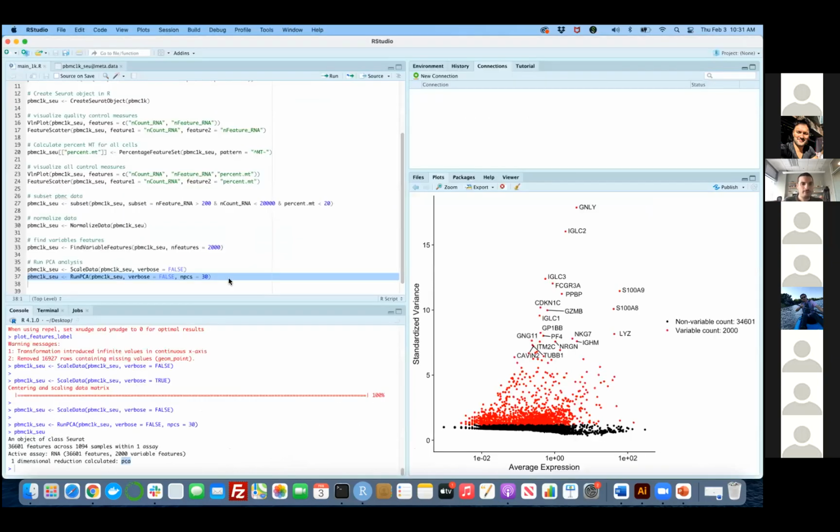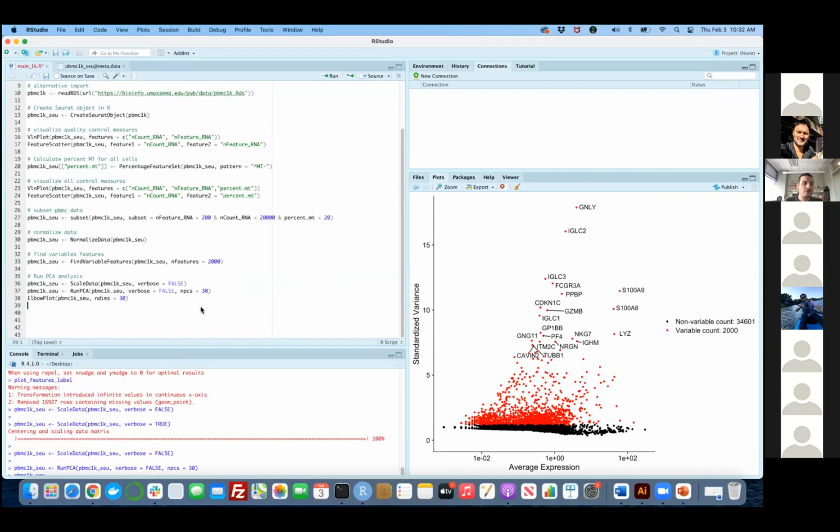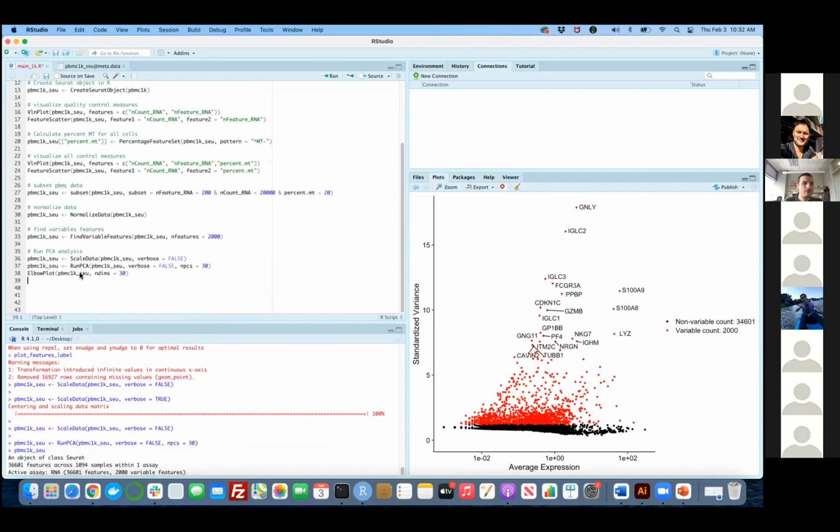Elbow plot. So you may pick the first 30 principal components, but you may still not know if you really want to use that first 30 or not. So there's a basic plot that's been around since principal component analysis was first used, and it's this one. Again, Seurat is allowing you to use some of the basic machine learning algorithms and methods to visualize them with really easy commands. The only thing that you have to do is run ElbowPlot right after PCA.